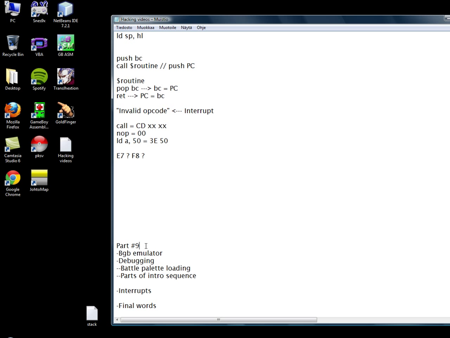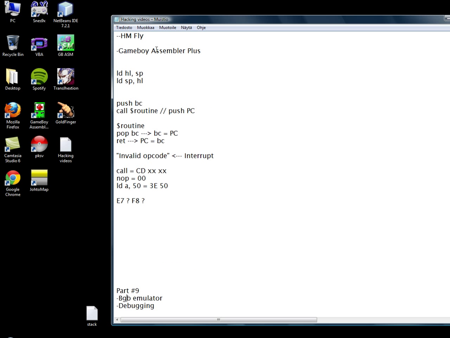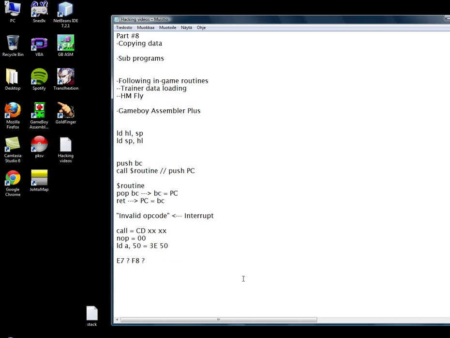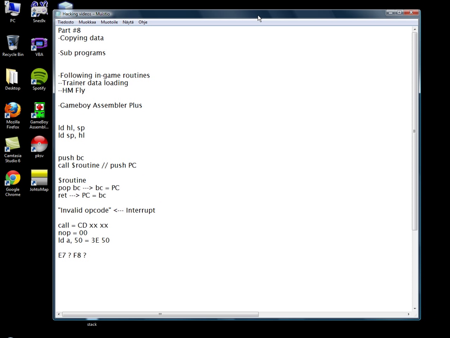So yeah, there's not much to be explained anymore, really. You can study the high RAM area on your own and how the input and output registers work and that kind of stuff of RAM. But I'll introduce you to the assembler, the BGB emulator and its debugging functions, and debug some routines, and tell something about interrupts that I don't understand that clearly myself either. But that's all about it for now, and see you then.